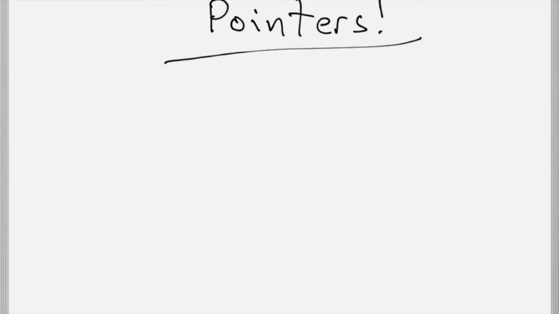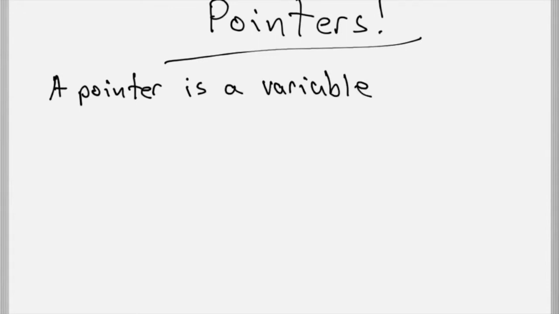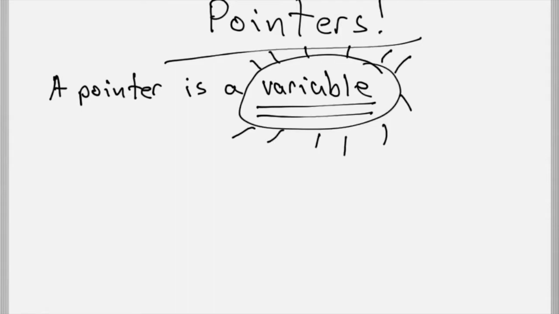Well, not surprisingly, the answer to this is pointers. Okay, pointers will make it so that we can do this. How? Well, first we need a good definition for a pointer. So this is the definition I want you to use, and I want you to burn this into your brain, especially the first part of this definition. A pointer is a variable. It's a variable, folks. It's not just an address. It's a variable, okay? Remember that.